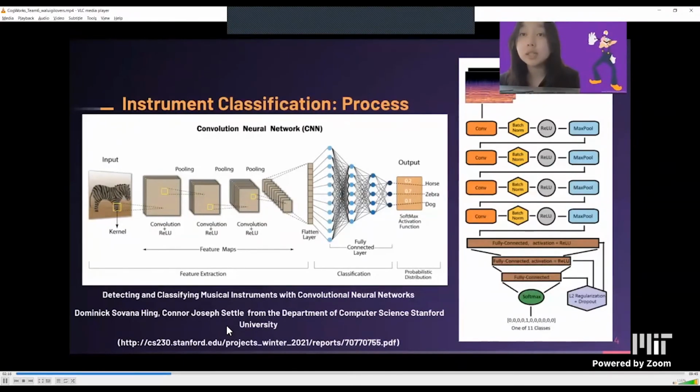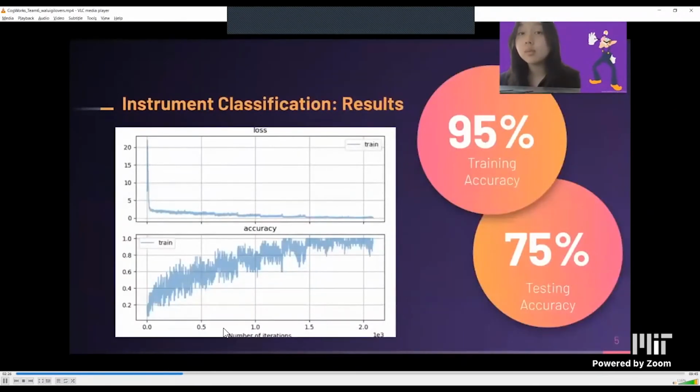This network did its best to identify features of our spectrograms, allowing it to learn which graphs correspond to which instruments and give us a prediction based on its learning. After the model trained, the training accuracy came out to be about 95%, while receiving a test accuracy of 75%. This clearly shows signs of overfitting, which is another word for when a model seems to be performing well at training, but actually does poorly at testing. Here's a short clip demoing our model in action.